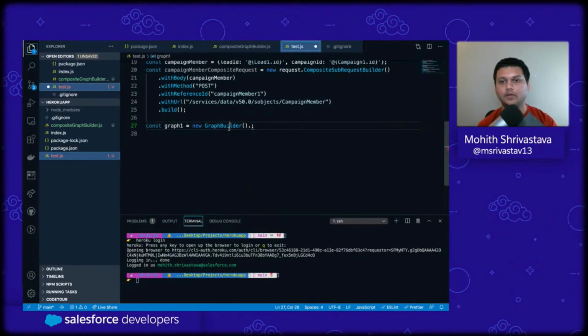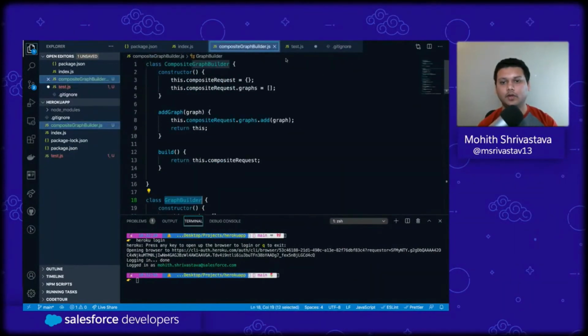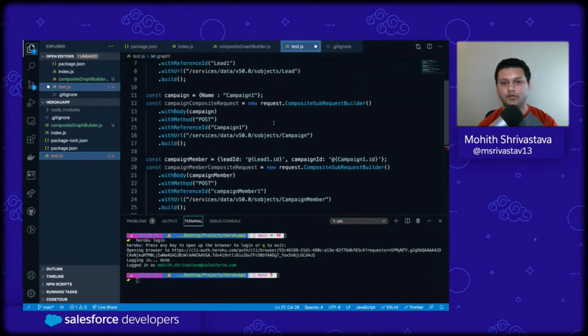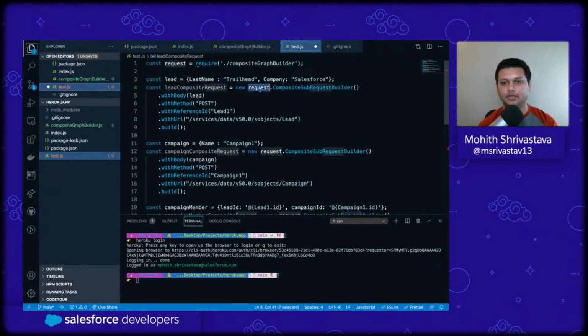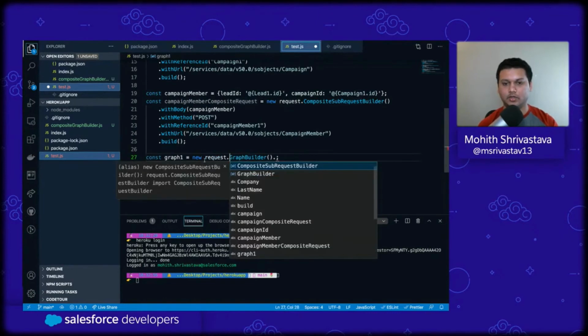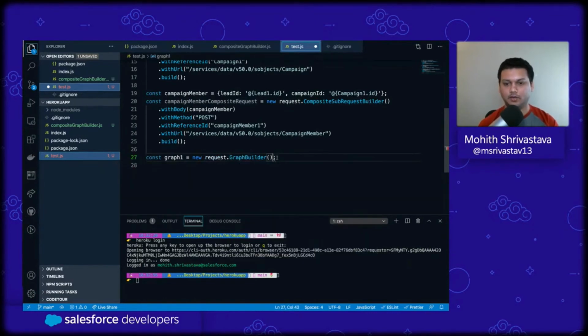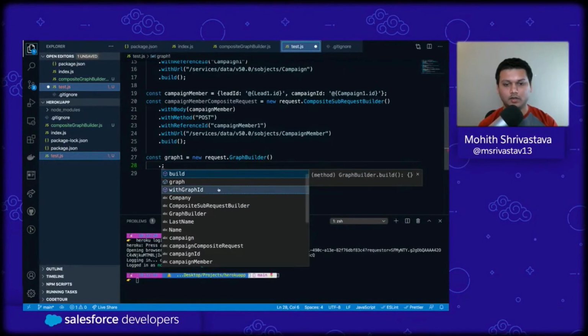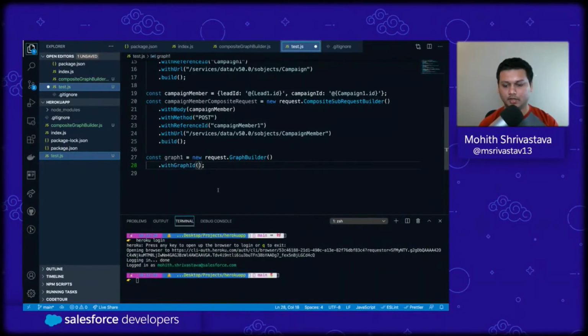New graph, was it called, oh, okay, one thing we have to keep in mind is that it has to be request dot. So request dot, okay, now it is reading. So dot withGraphId, we can put a sample graph ID called graph1.